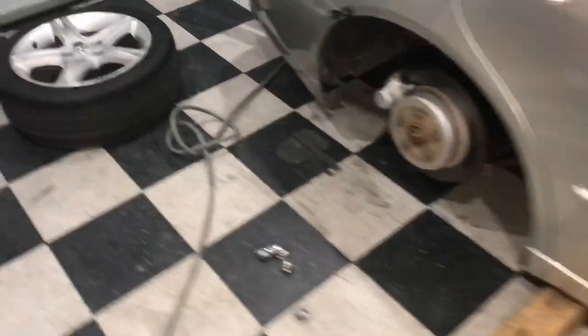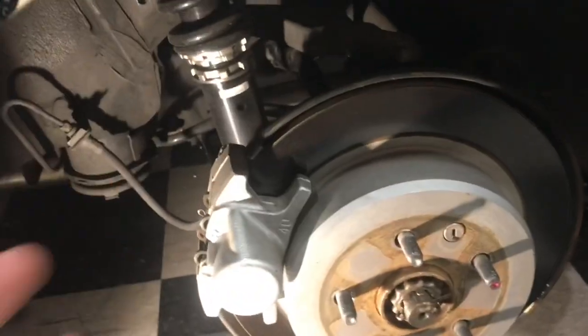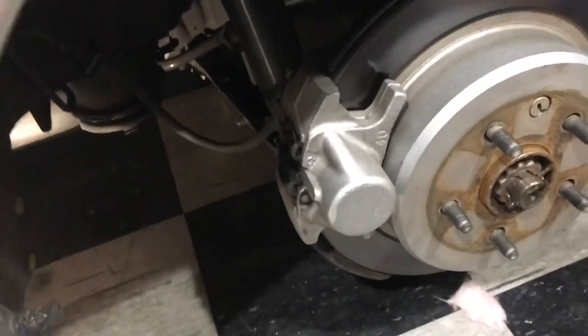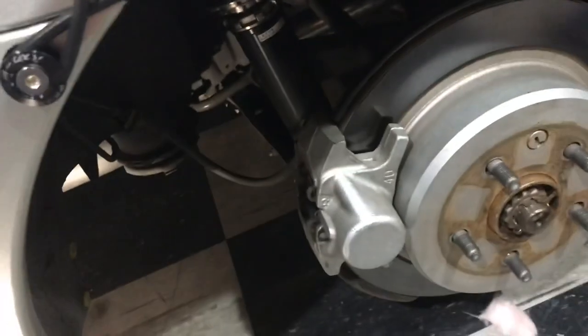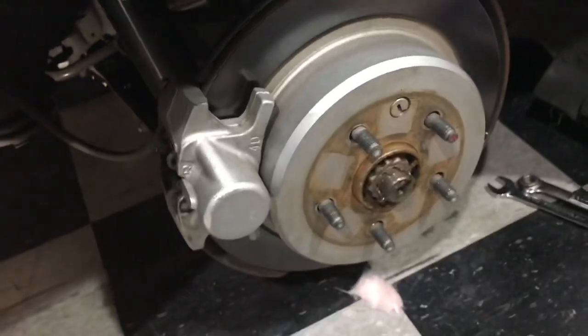I got the car up on wood so I can work on it without being on jacks. You can see the coilover there. The first thing to do is unbolt it from the lower control arm. I'm going to be using a 17 millimeter socket wrench and an air impact. It turns out the bolt is actually a 19 millimeter. I used the impact and the wrench and got the lower control arm separated from the coilover — I had to jack up the hub to pull the bolt out.